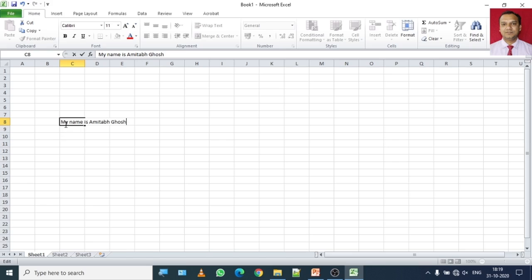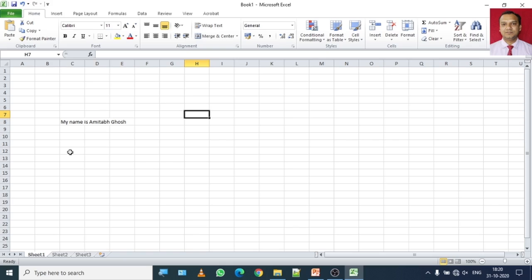Once you enter the data in the cell, you might have noticed that the same text that you type in the cell is also written in this long box on your Microsoft Excel screen. This box is also called the formula bar. It is represented by Fx. Whatever you're typing in the cell, the same thing is typed in the formula bar also.